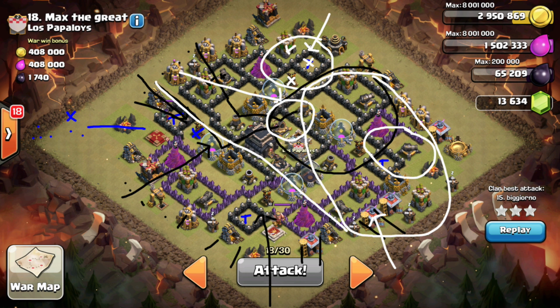You've got to think about your hog pathing. Had he just left this up and done this part of the attack, then he could have sent a lava hound in from this direction. Then this whole area, I keep getting too much crap on here, this whole area would have had something to tank for those balloons. It would have been protected.